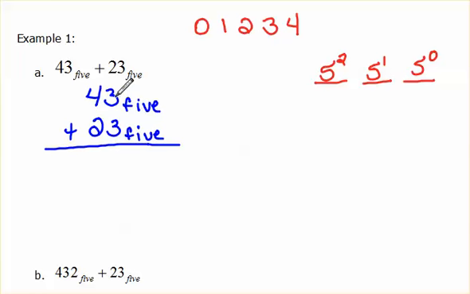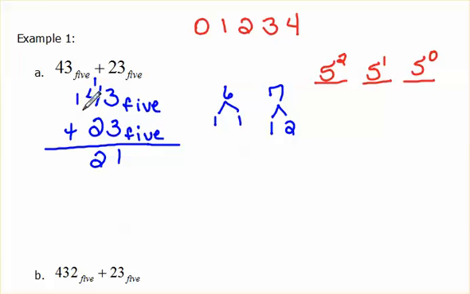So we'll take it piece by piece. Adding up the singles digits, the 3 plus 3 would normally be 6, right? But 6 is technically one group of 5 with one single, because we're working in base 5. So we would have one single and one group of 5. Now moving over to the 5's spot, or the 5 to the first, we have 2 plus 4 is 6, plus 1 is 7. Well, 7 is a group of 5 and 2 singles. So we would write down the 2 and carry the 1.